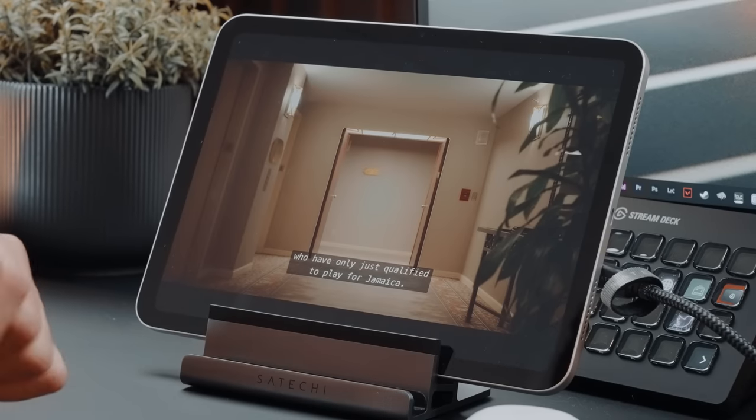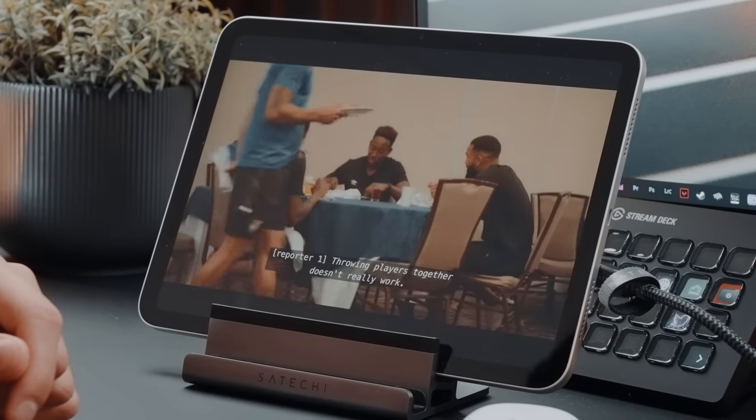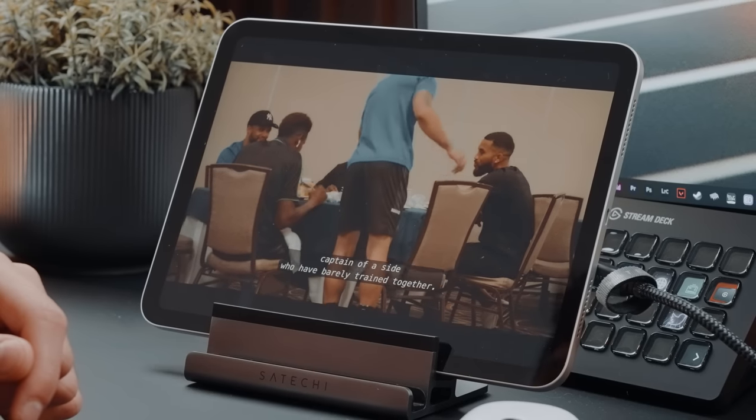Just qualified to play for Jamaica. Just throwing players together doesn't really work. You have to feel for Andre Blake, captain of the side.